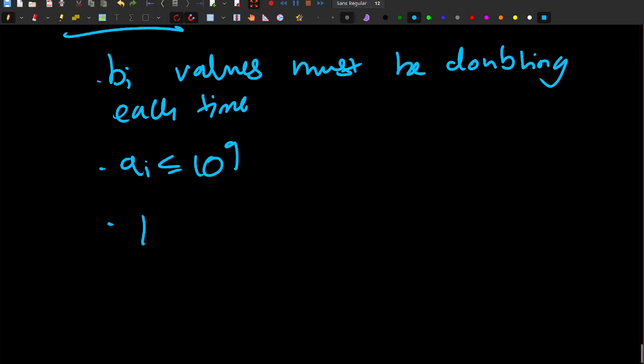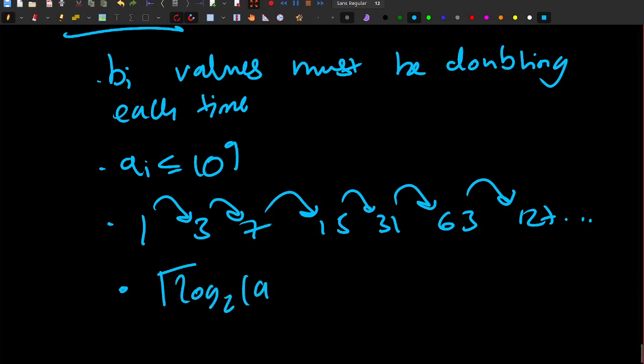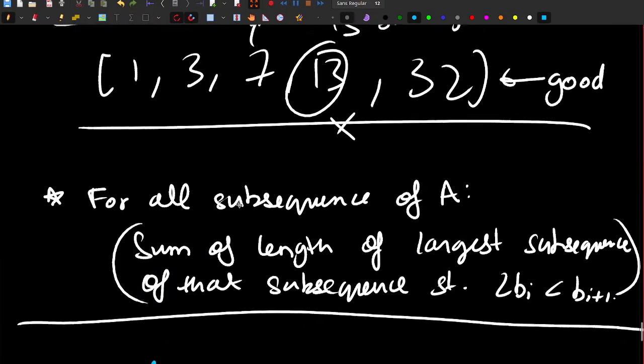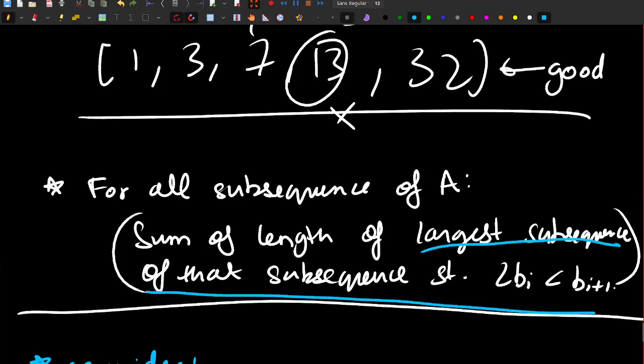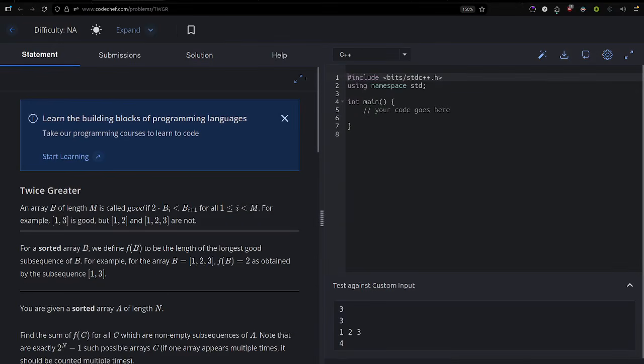So even if you start at 1, you go to 3, you go to 7, where each time we're choosing the smallest option possible, then 15, 31, 63, 127, and so on. This doubling is going to be very fast, and at most we will have ceiling of log 2 a of I terms. So the largest subsequence that something can have will be at most this length, where it's log 2 of 10 power 9. Let's have a look at how big that is.